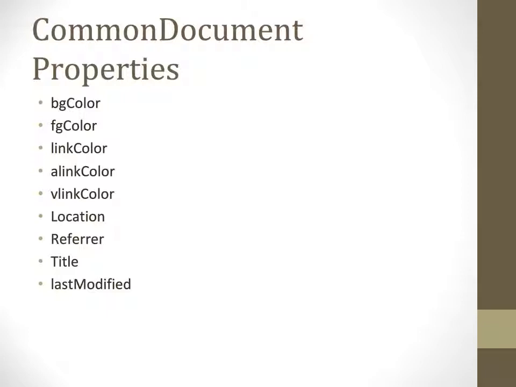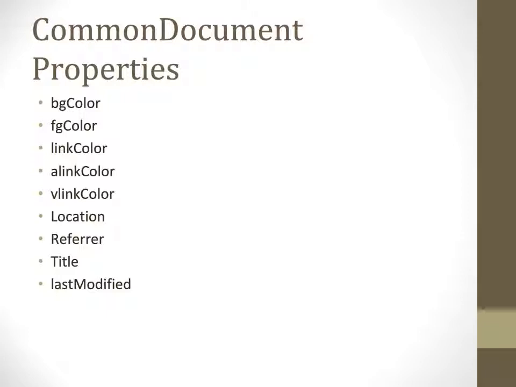Now the location property of the document is actually the URL of the existing document, and you're sitting there going, what the heck, why would you ever need to tell them where they are? It says in the browser where they are. Why would you document.write location? That's not the most common use of it.